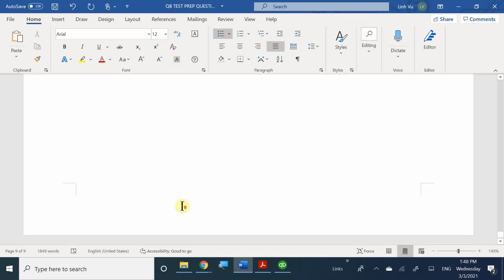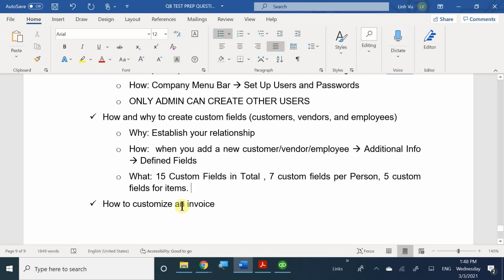Okay, last but not least, we have this question here: how to customize an invoice. All right. This is chapter 7. Yeah. Okay.